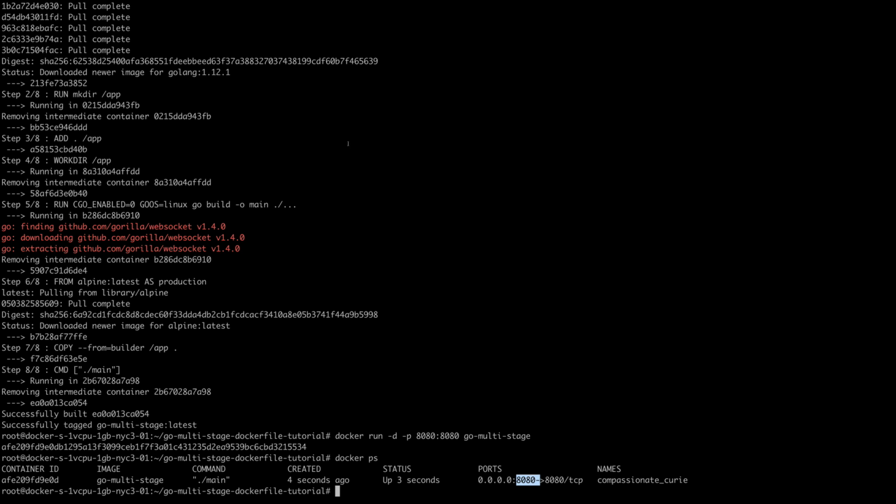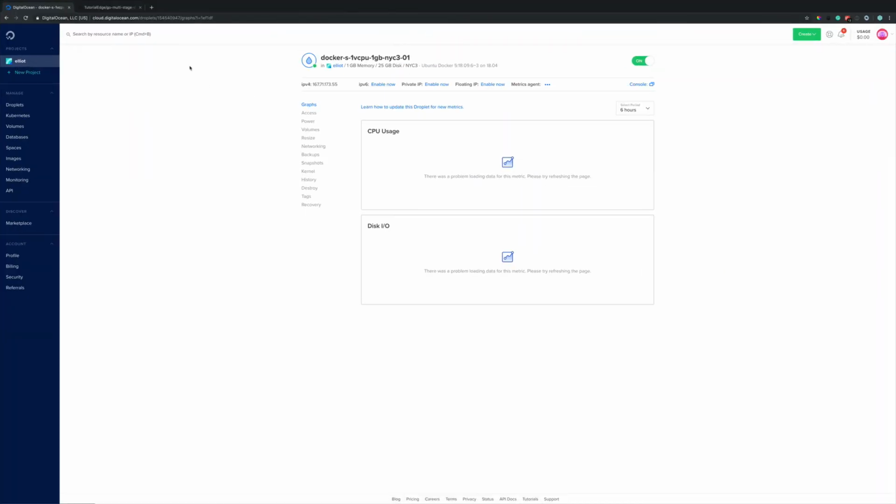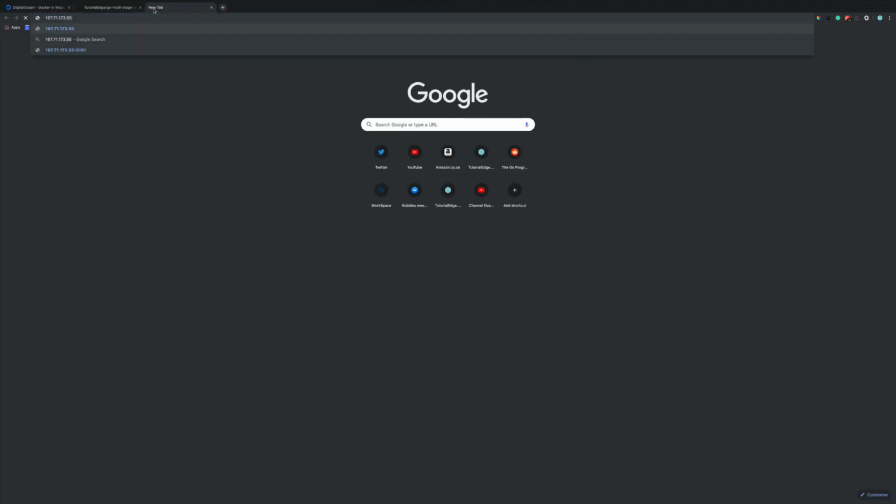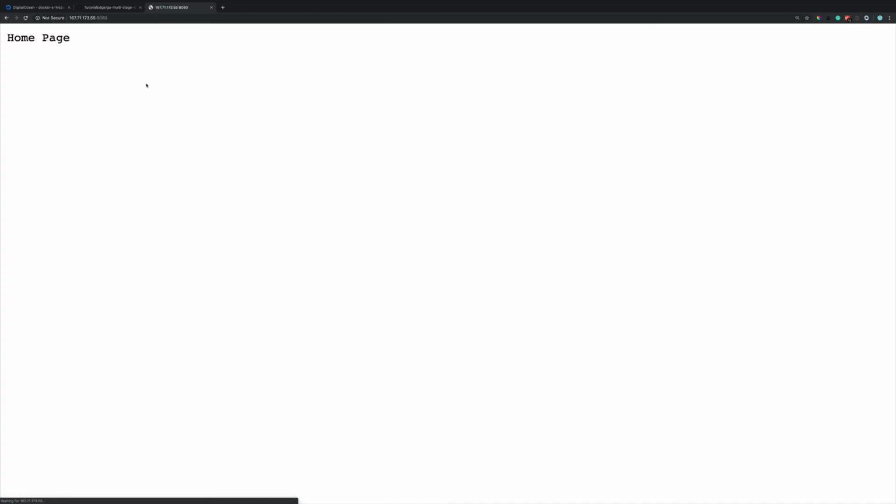So just to verify everything is working as expected, I'm going to open up my Google Chrome. I'm then going to steal the IPv4 address and open this up in a new tab with port 8080. And as you can see, it is successfully returning the homepage endpoint of my Go application that we've just deployed there. Awesome, so that is all we're going to cover within this tutorial. Now, hopefully this has given you some idea how you can create your own multi-stage Dockerfiles for your own production applications in Go.